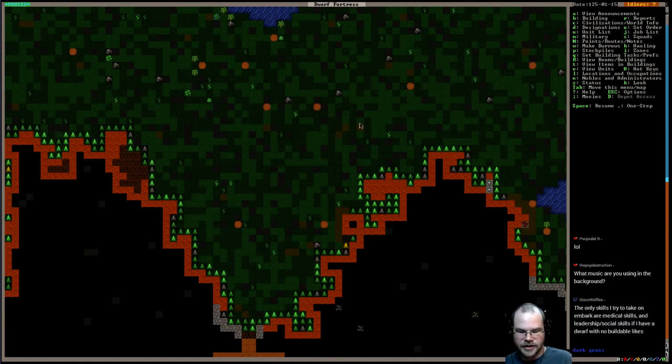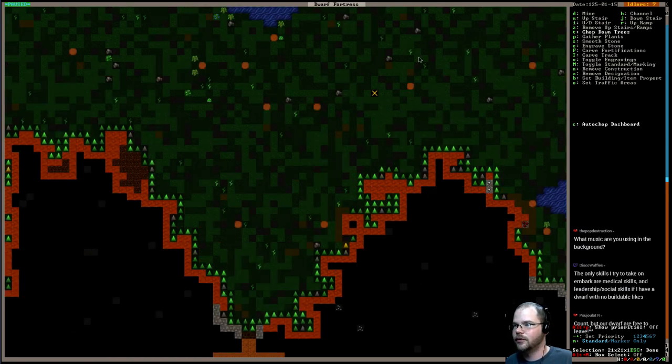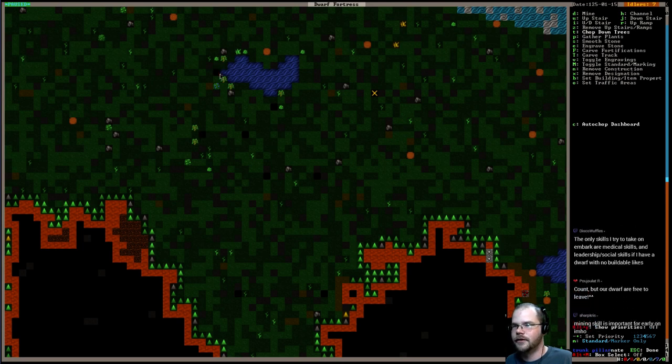Now we need to make sure we get some wood. So we're going to set, again, D for designations. We're going to chop down trees. Basically, all the first stuff you're going to be doing is chopping down trees. If you want to move faster, you can hold shift and move your cursor faster. You can also do this with your mouse. But we're going to mark just a big square area. All these trees are going to be marked. We can also click them if we want to mark them to be chopped.